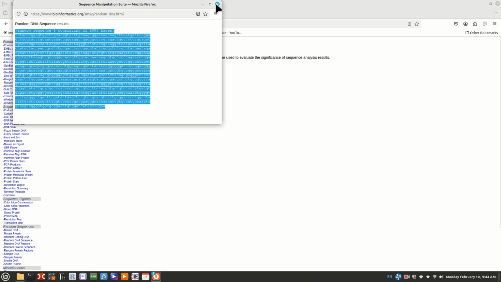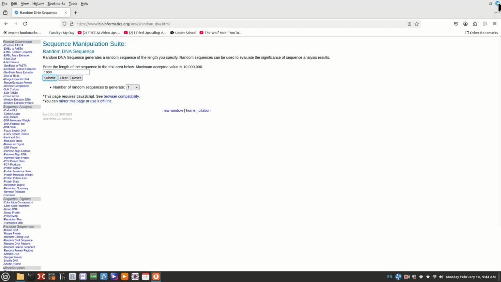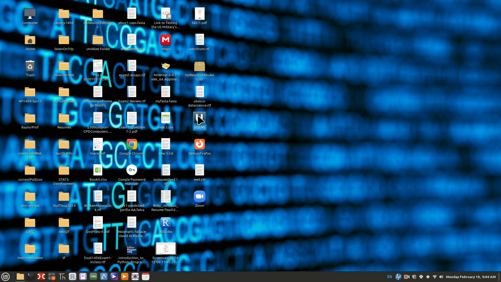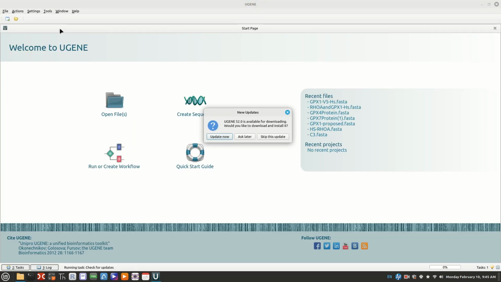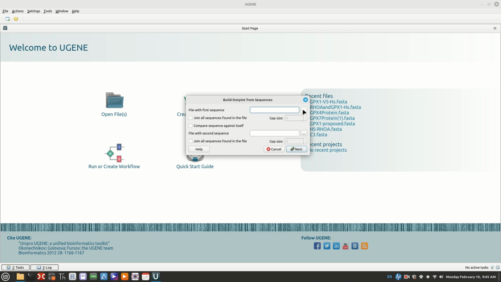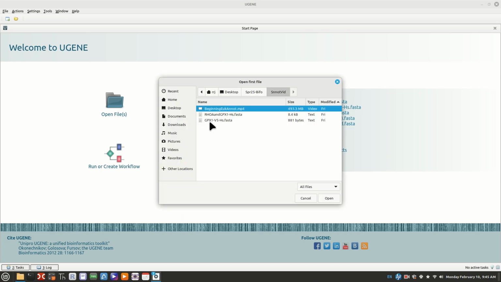What we need to do is I'm going to open up Eugene to do a dot plot. Since this is a random sequence, we shouldn't get a lot of mess around it. Let's skip those updates. I'm going to go Tools, and Build Dot Plot, and find this sequence.